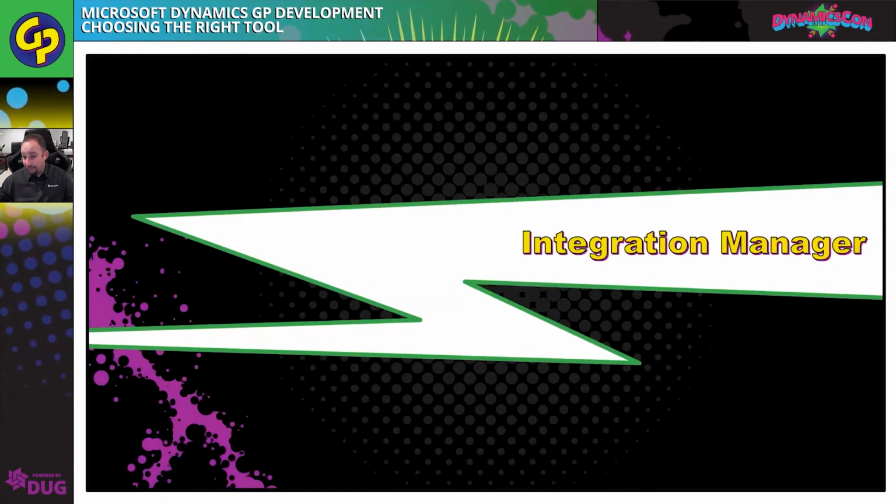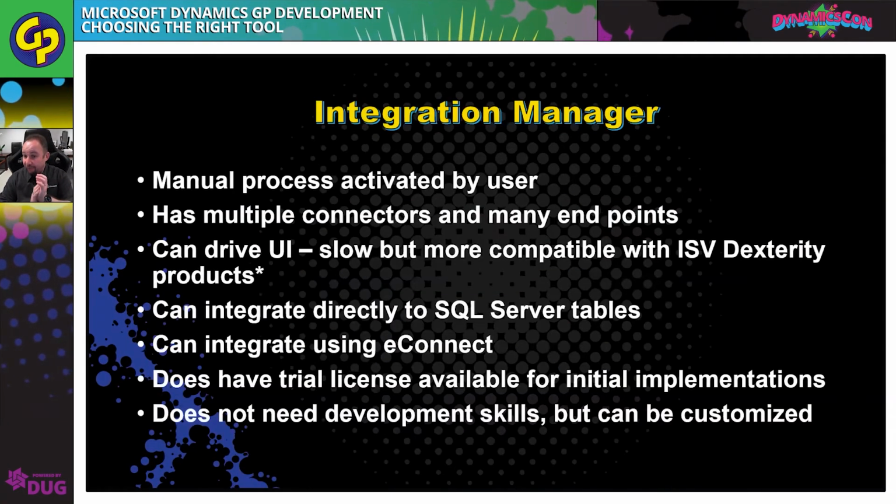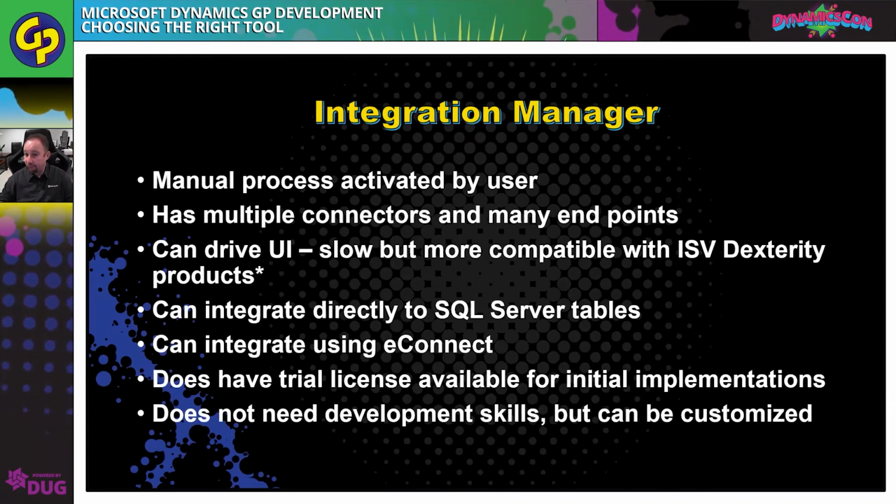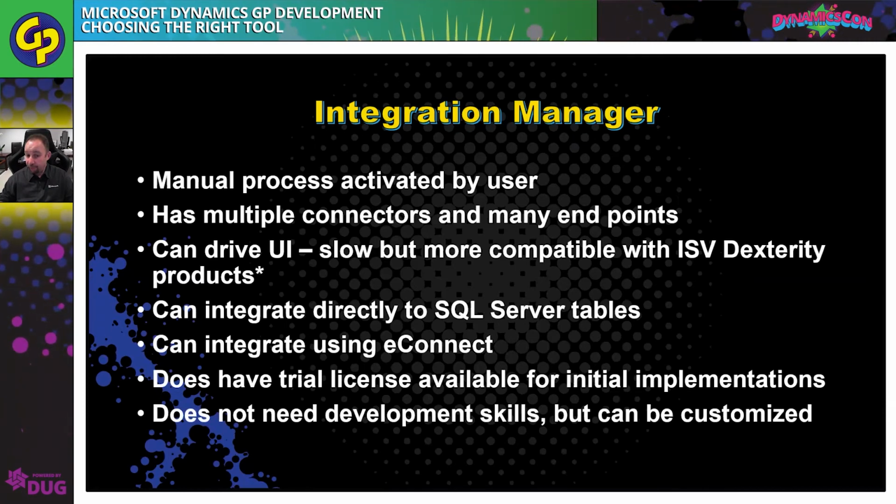So Integration Manager. Integration Manager is a manual process that gets activated by the user. You can have multiple connectors and many different endpoints. Now, the connectors can be ones that drive the user interface. They can be a lot slower than going in via actually accessing SQL tables directly or even using eConnect. But they do have the option of being compatible with Dexterity customizations that are on that window, as long as they're not an alternate or modified version of the window. Okay, so you can go directly to SQL tables with some of the connectors. The most popular ones use eConnect because eConnect has the business logic in there as well.